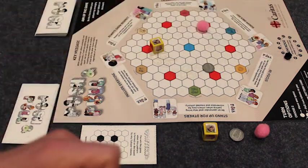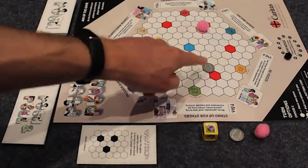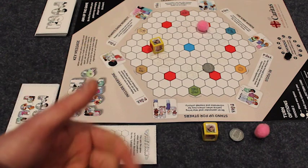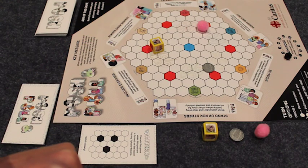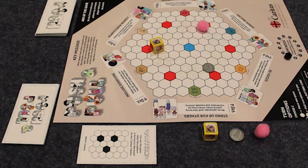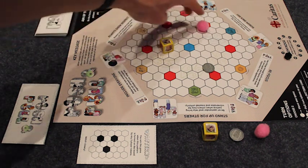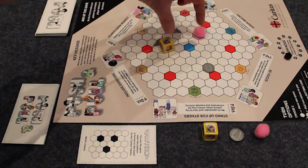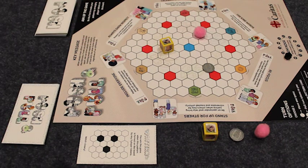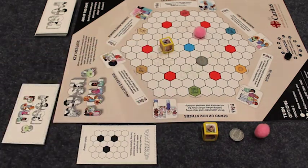Now the second token's going to go. This one here. So we might do the same thing, but we might start with the pull. So we'll start with a pull statement, maybe use kind words, follow Christ's example, and bring love and peace through the words we choose. So we can pull Buzz Lightyear and the pink pom-pom 1 square closer to the silver coin. And then for the second option for the silver coin, we might want to move towards the center 1.